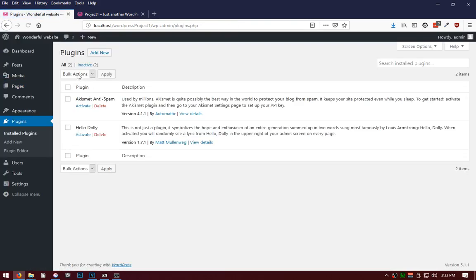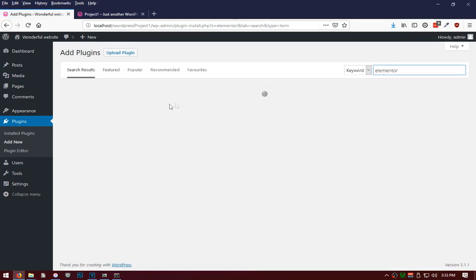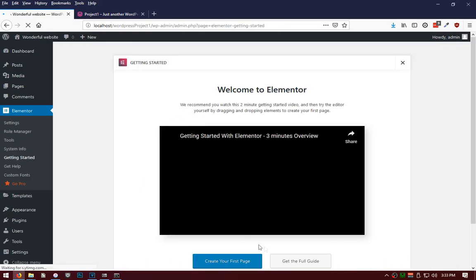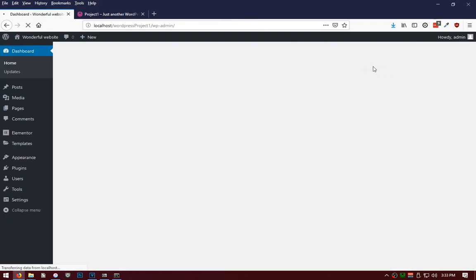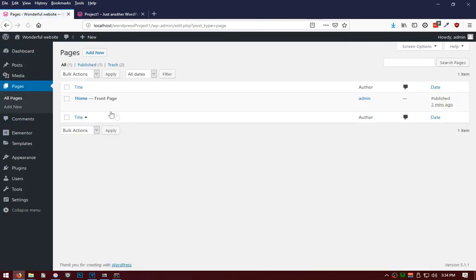Now is the time that we'll download the Elementor plugin, which is a website builder that has many tutorials on YouTube on how to use it and make really creative websites just from scratch. This simplifies the website design process, where a lot of things would normally have to be coded from scratch, and you'd have a little bit more flexibility with coding, don't get me wrong, but this allows you to do things really snappy and make fast results.